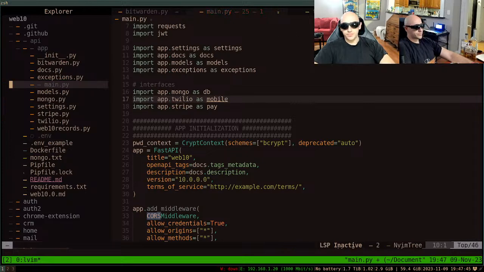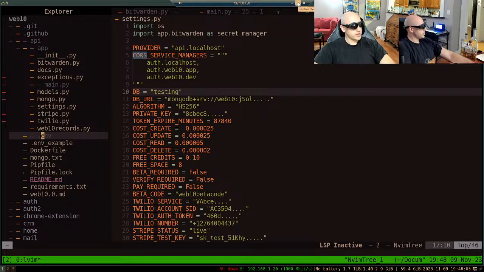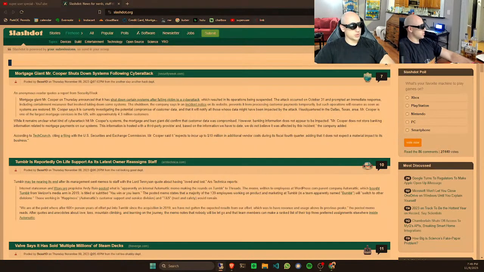But it's actually in my settings.py that I keep my core service managers, because I could have a .env file too, where I do that. I pray there's nothing sensitive in here. Oh my god, I don't have to pray. Look, if you have to pray, you're a noob. That is all. So all you gotta do is just not show it on the stream, and then you're not a noob. Because you're a noob if you show it on the stream. If you don't show it on the stream, then you're not a noob.